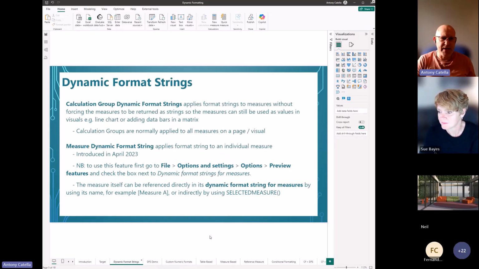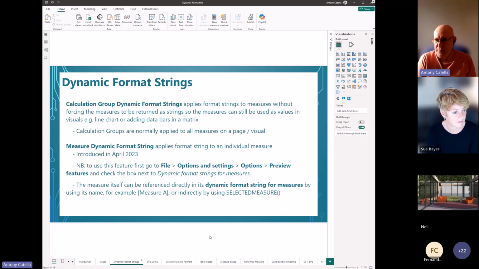Now, dynamic format strings, they had this capability within calculation groups. So the idea behind it is that you can apply these format strings to measures without forcing measures to be returned as strings, because if you use the FORMAT DAX function, that'll actually change your measure to be text and not a number itself.